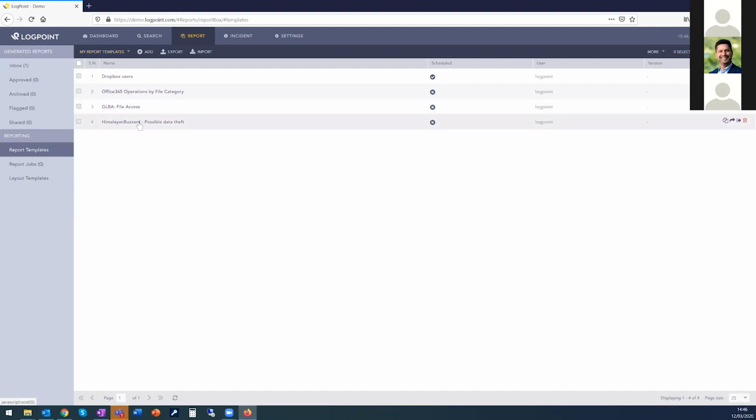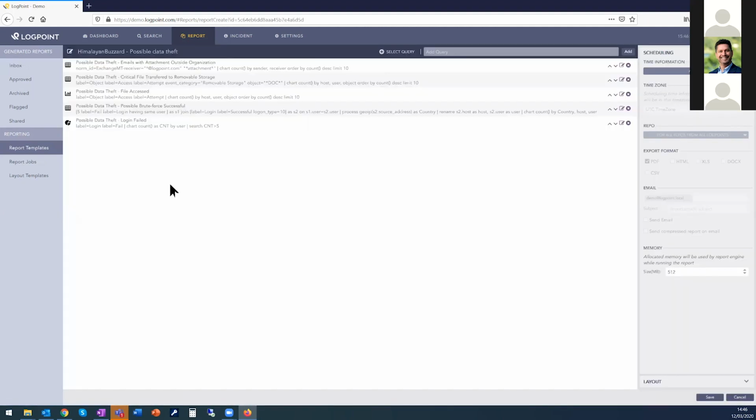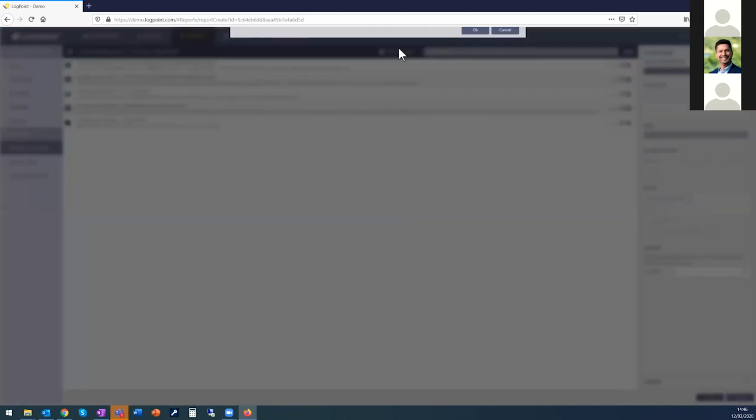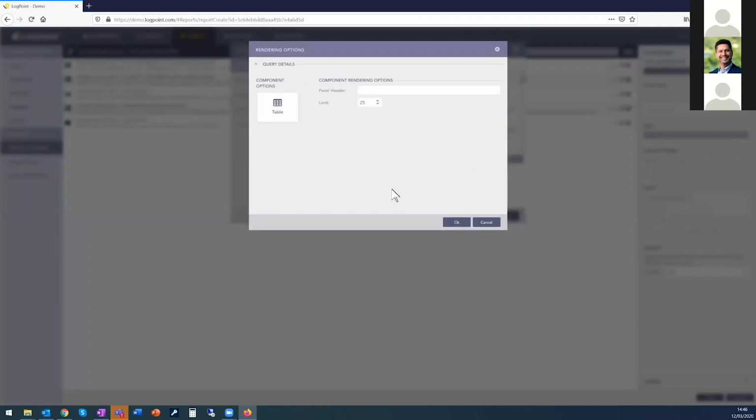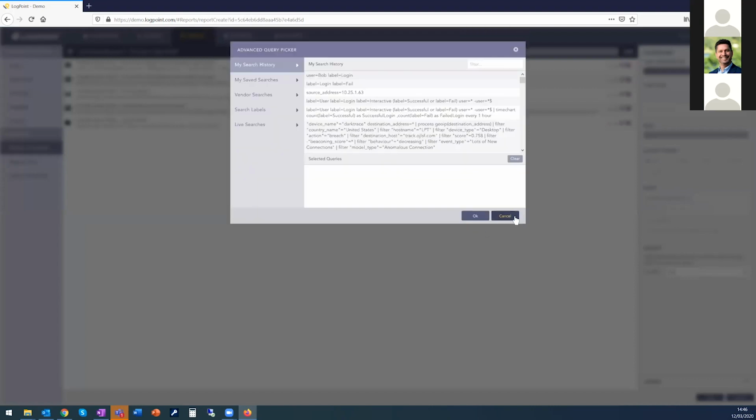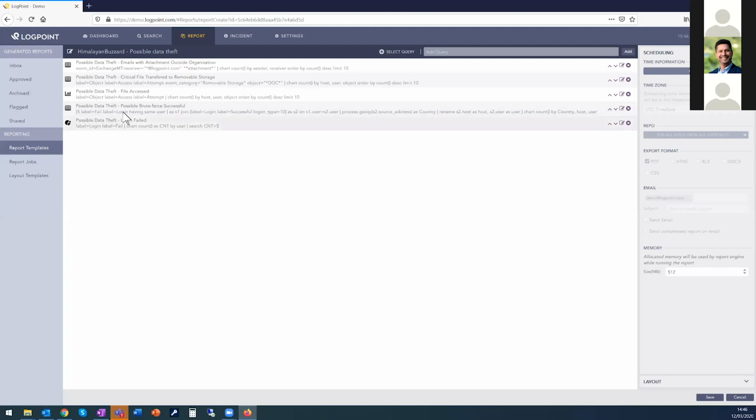Final point to make is if you click on one of those, you can see how they're actually defined. It is really straightforward, which is another strength of LogPoint. It's just another search. So you can even go through your search history and say, okay, I've done user Bob, user login. I want that now on my report. I want it in this panel, and I want it that wide, and then that just becomes part of this report and gets generated. And you can see that there's a few other searches in there, like what's being copied onto a USB stick, and is there anyone that logged in several times from a different country, and so on. And they're all kind of just elements of this report.